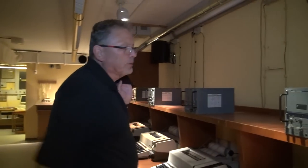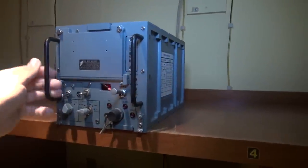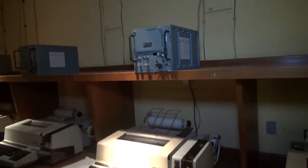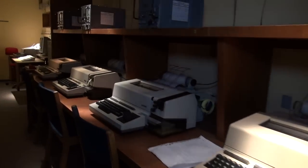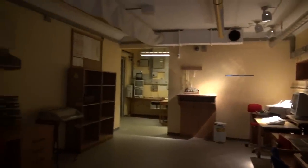And you have these boxes, which are picture boxes, so that you can gather all what you are writing here, send it over to the receptor, and then they will make it back into clear language. This was the coding machine. You put your message, this would transfer through this. You just send that through, and then out by radio or by telephone line, whatever it is, and it's controlled by a code which is changed each 24 hours. So you only have 24 hours to try to break it.